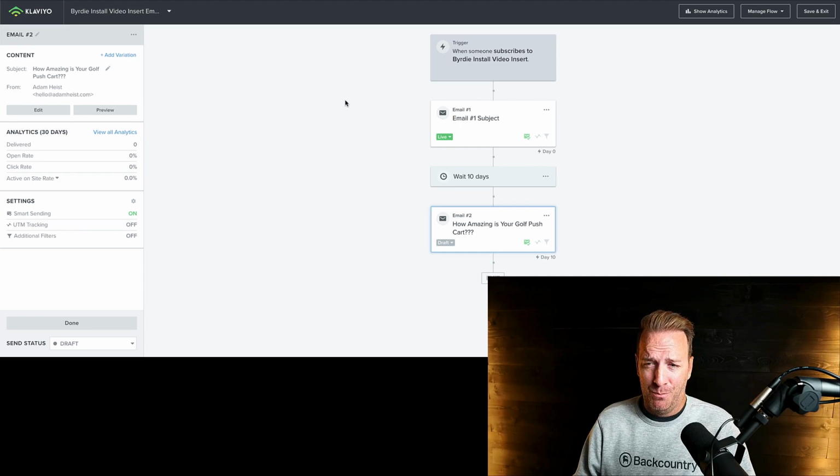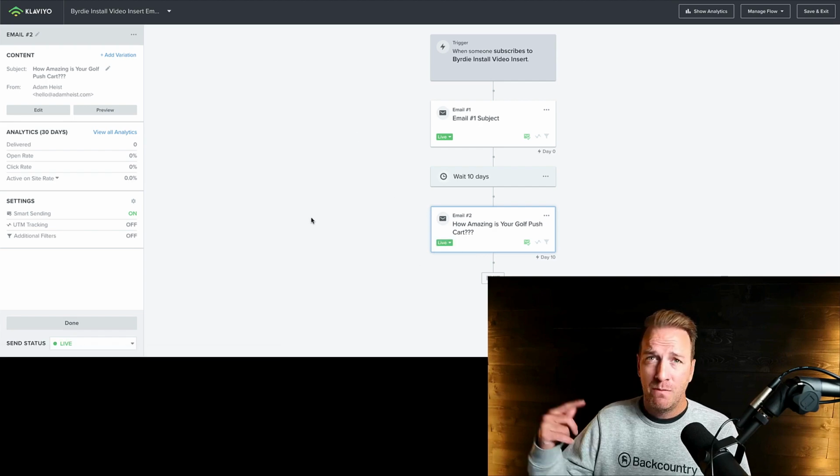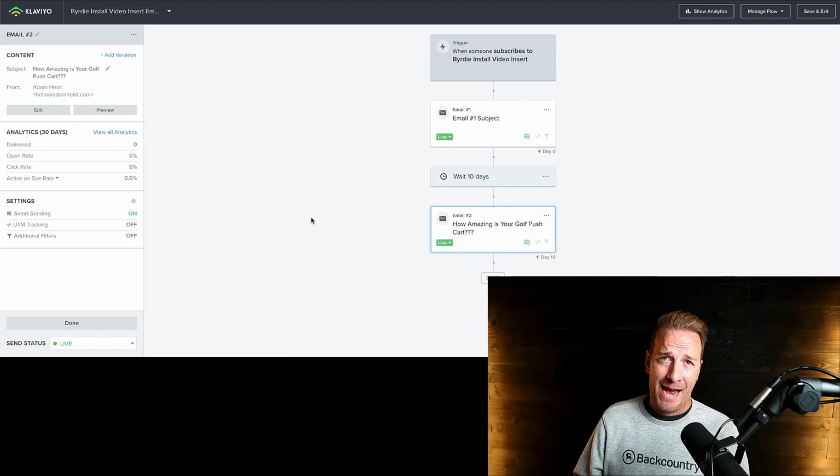Took us 10, 15 minutes to set up this automation, but we've done this once and now we never have to worry about this again. We go ahead and make this live now. And now we've got this automated machine that's not only capturing emails for us, it's capturing customer information, but it's also automatically building this email structure to not only give them what they wanted from the insert, but also in the future, ask for reviews.